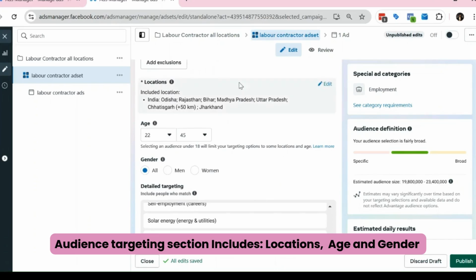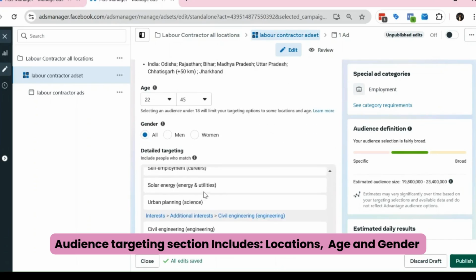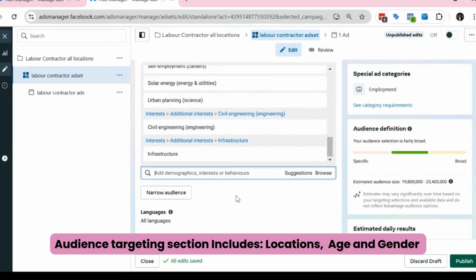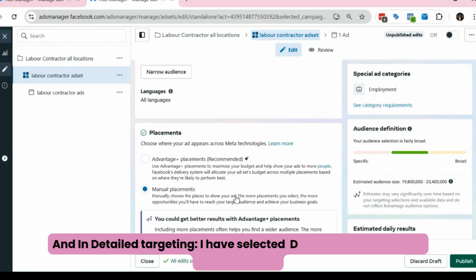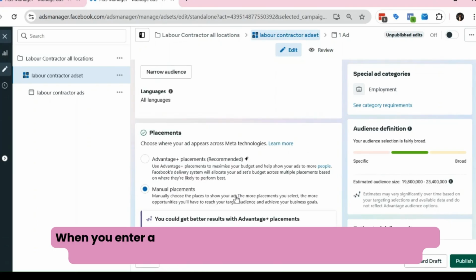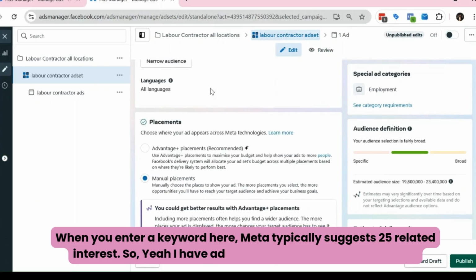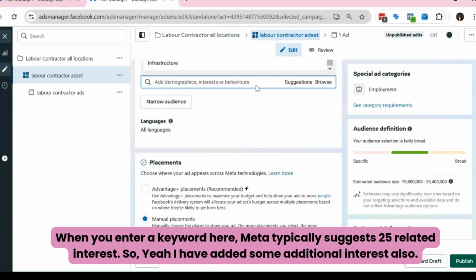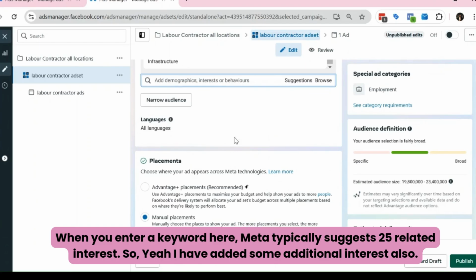Here you can see the location, the age and the gender. I have selected all. And in detailed targeting, I have selected demographics, interests and behaviors. When you enter a keyword here, Meta typically suggests 25 related interests. I have added some additional interests also.